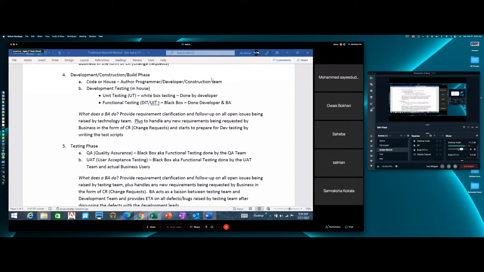Who do you think you're going to interface with during the development stage? The developers, right? Who else? What are they trying to build? The application, the software, the code. And if they have questions on the requirements, who are they going to ask? The business analyst, right? They're not going to go to business stakeholders, the project sponsor and folks. No, that's what you're there for.